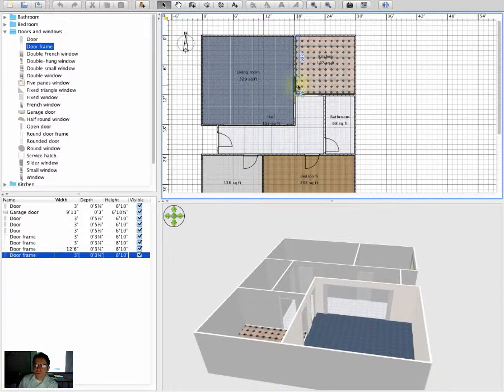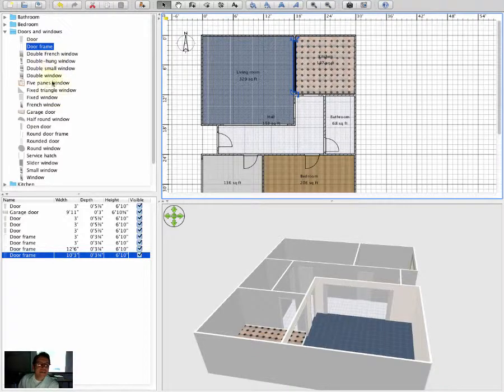How do you delete portions of a wall? So what I just did, because I wanted to open it up, I dropped this door frame, so it's basically a frame without a door in it, and then I scaled it so it was really wide. Okay, so you just put that where a wall is. That's what I did. You could also go through and delete a wall and just add parts of walls, but in real life, this is typically what's done.